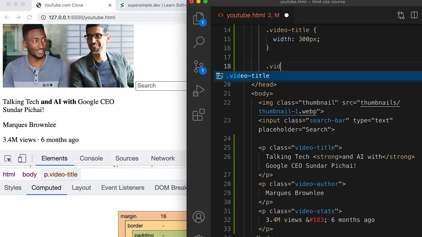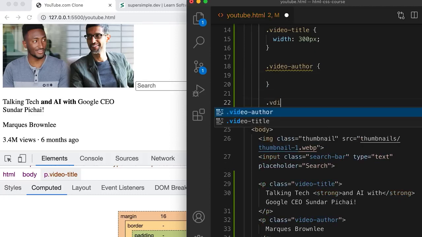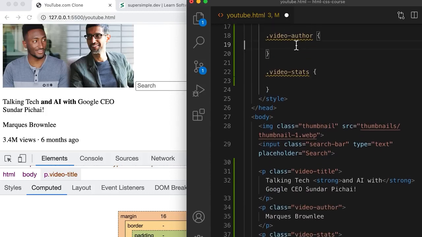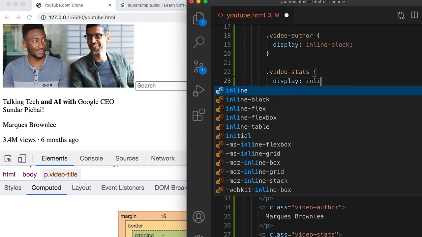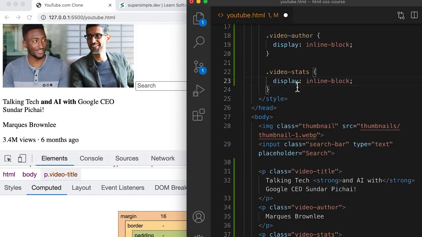So we're going to style the video-author as well as the video stats. And we're going to set both of these to display inline-block. And this one as well, display inline-block.